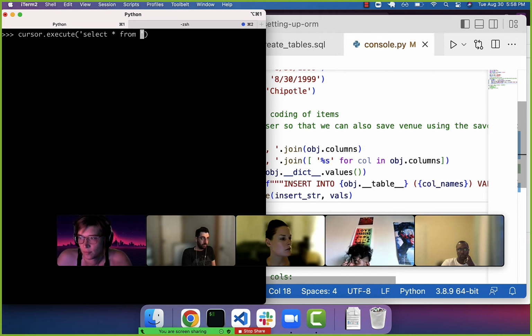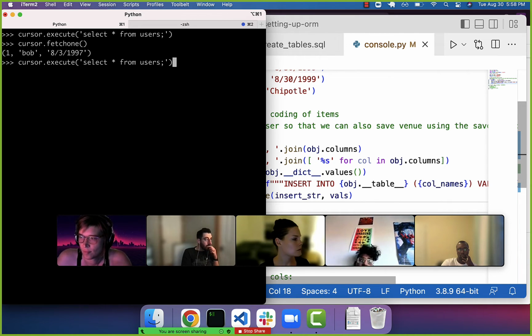Select star from users, and then cursor.fetch 1. Oh, not like that. I want to order by ID from the high number to the low number, so descending, something like that. You could also just do limit 1 if you want, and then do cursor.fetch 1.